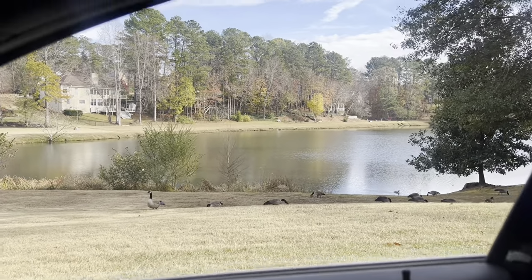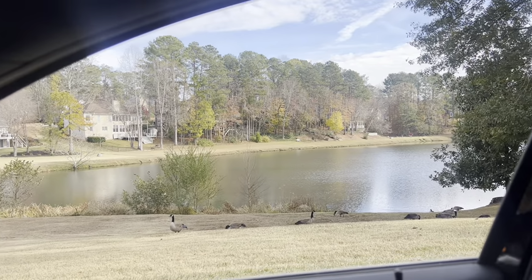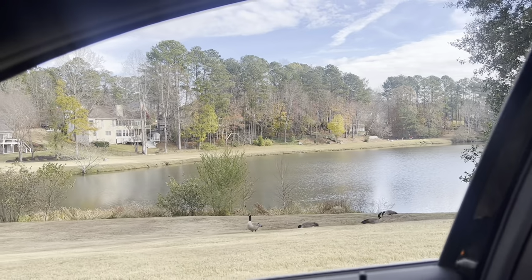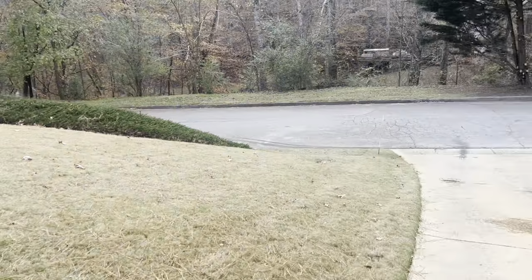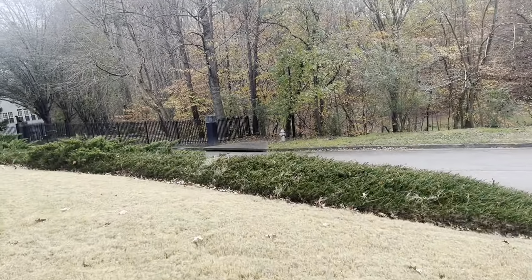the geese, you can come out here and feed the geese. There's like different things that you can do over there, but it's so beautiful. Wait. Like our neighborhood is so beautiful. We can have a picnic. Right, you can do so many things over there. It's beautiful, and I just cannot wait for y'all to see the house. Stay tuned. All right, guys, we have made it to our new house.